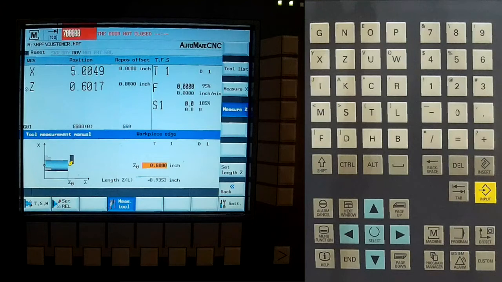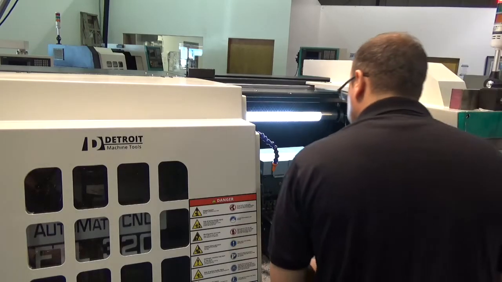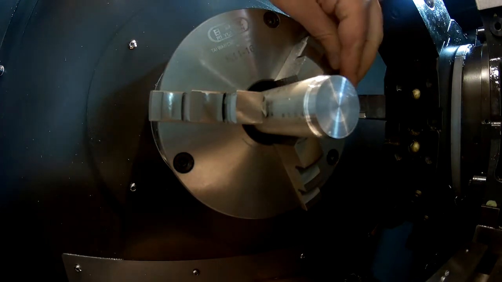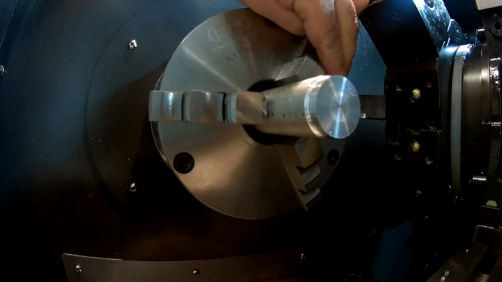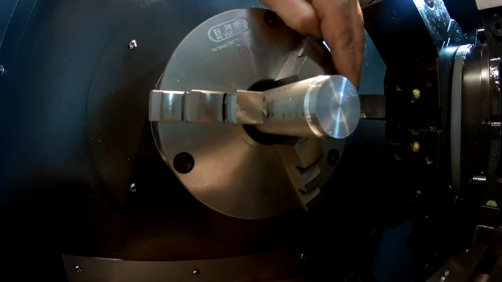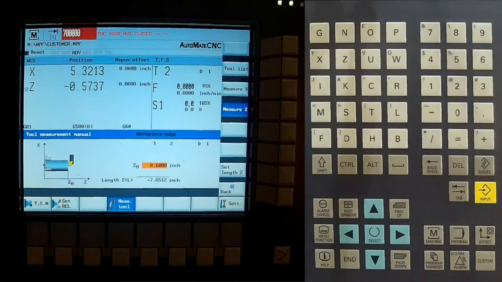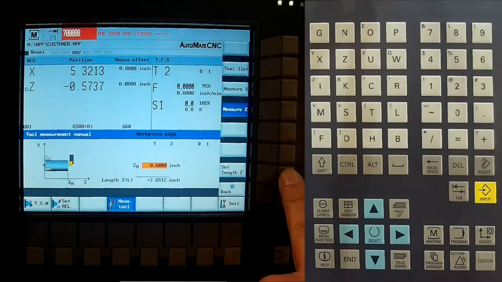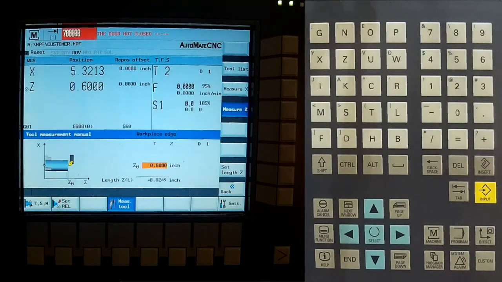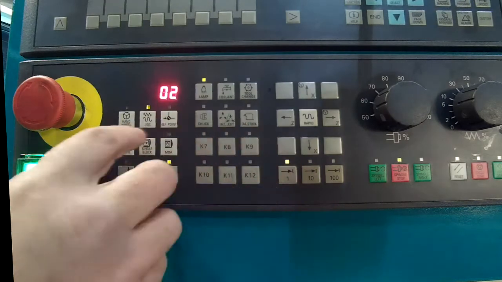So we are going to do the same thing. Jump back into hand wheel mode. Move your turret or tool away. Select the next tool you're setting up and do the exact same thing. We're going to be pretty close right there. So now we'll jump back into jog mode. Select. Right about there. So again, measure Z is active. Our gauge block size from before is still there, so 0.6. So now all we have to do is set Z length. Again, our digital readout updates to read 0.6, and we're good to go on that tool. And the process is the same. We just keep on doing this to however many tools we have.